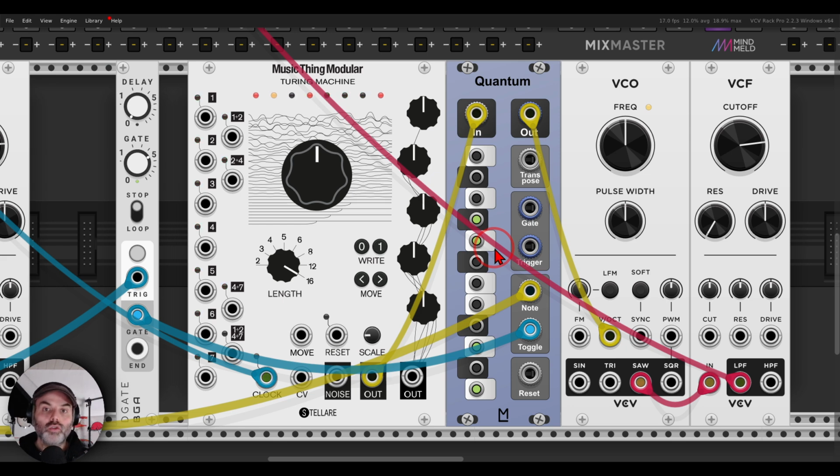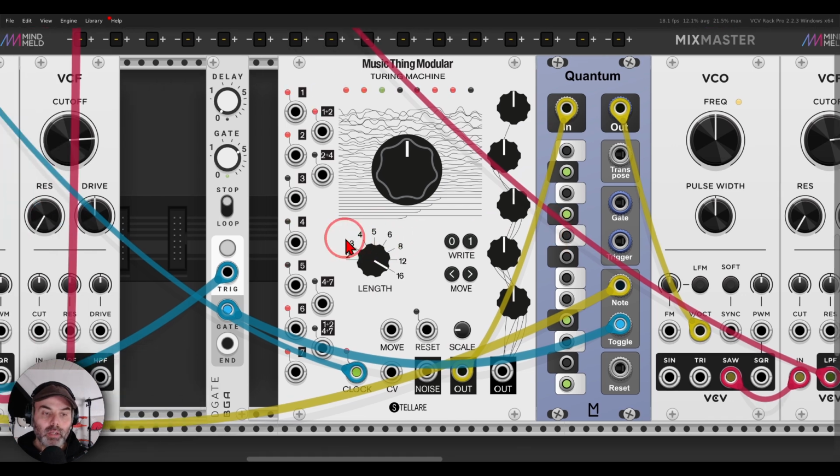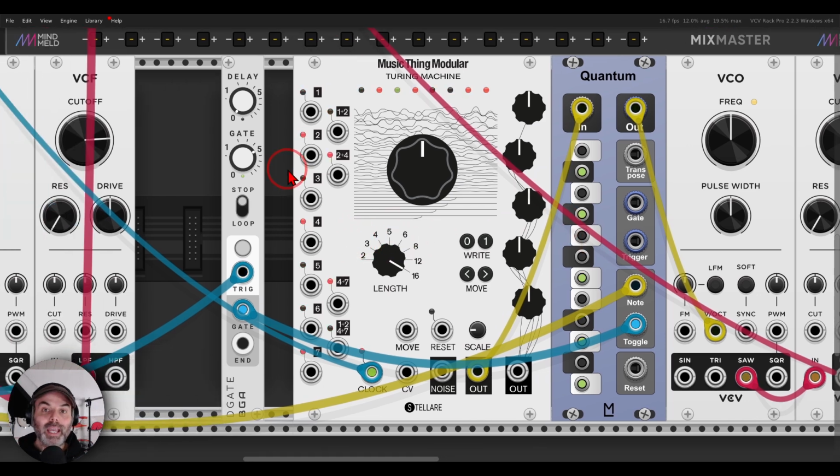If the gate is short, the notes will deactivate again. If you need, use something like D-gate or the Gates module from VCV to lengthen the gates, right? And that's it. And then you send the Turing Machine or whatever sequencer you want through Quantum, and it will quantize the sequence according to the chord progression. I hope this is what you meant. Let me know if this works for you.